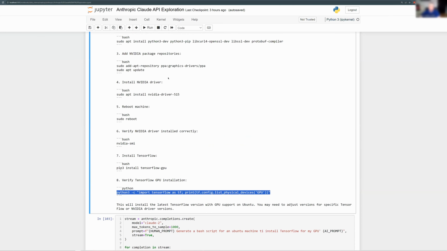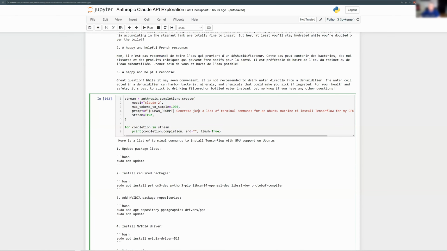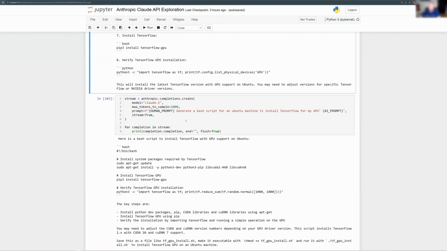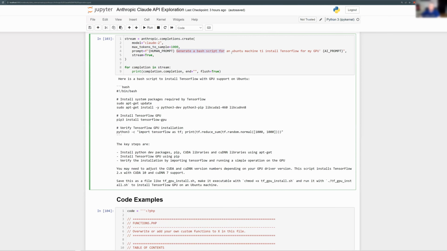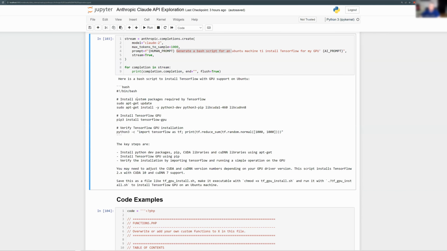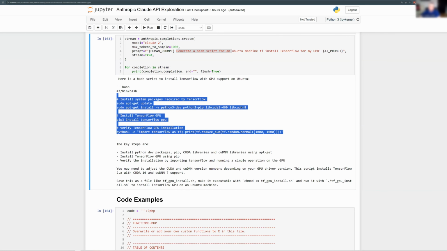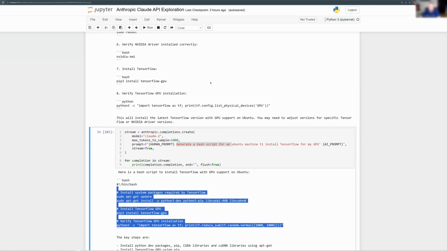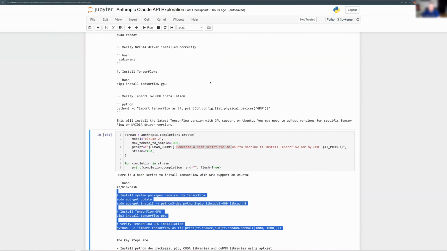The other thing I didn't like was that I said generate just a list of terminal commands, but it actually added a ton of verbose stuff. So I said, okay, how about we just say generate a bash script? And it did quite an awesome job just generating the script. And this one is actually smaller than what it was giving here, or it just seems to be.